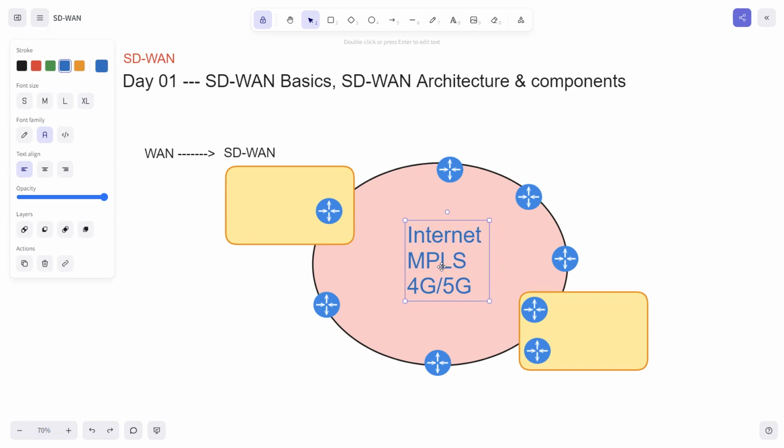Now, if you check today's trend, you will see that people are still using MPLS, but for other services within an enterprise network they are using internet as a backup link, or maybe internet as an active link.